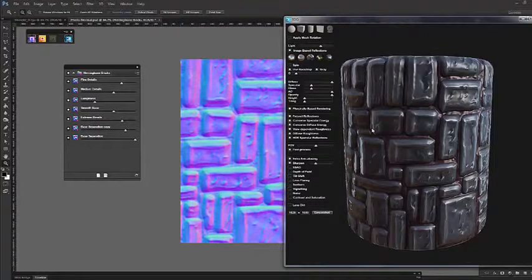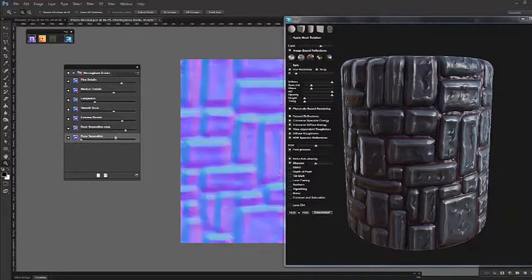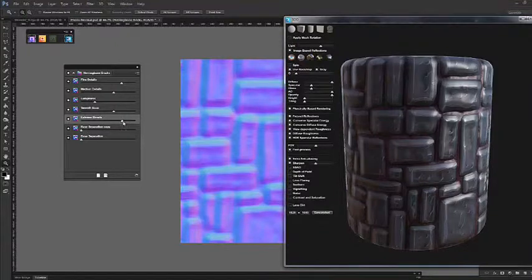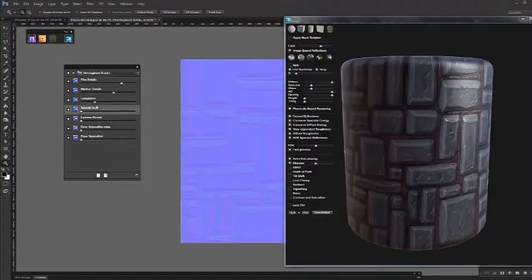Depending on what you want from this normal map, you can change these settings differently. A really good technique that I was shown was turning everything down and starting from 0 and turning them up each one by one. Now this is something that you probably see in the landscaping tutorials from Rich.